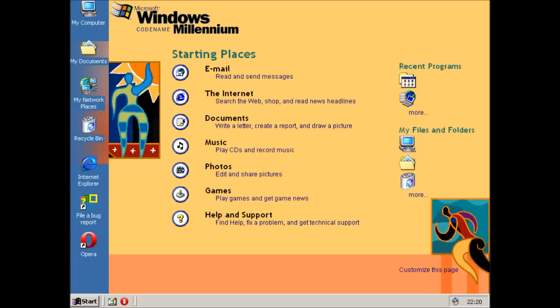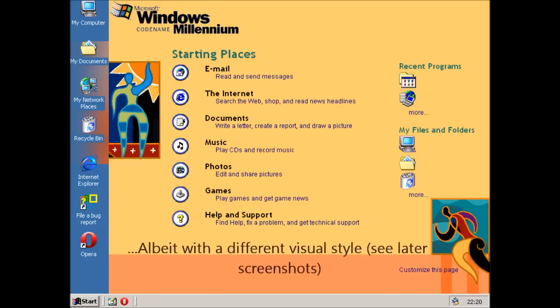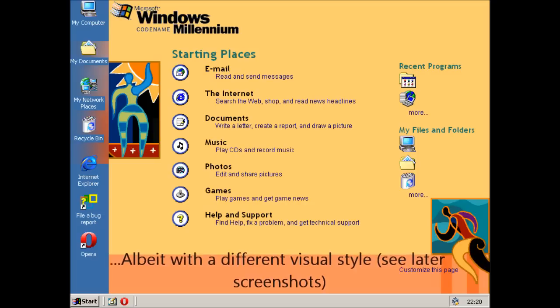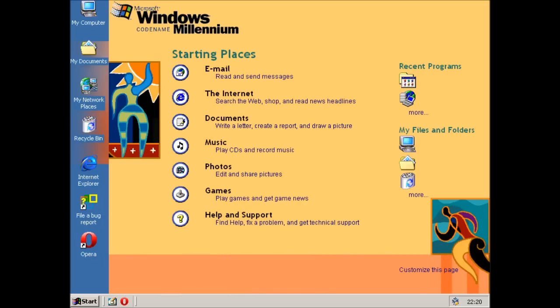You'll notice at the top here it's got Windows Codename Millennium, and that's because the Activity Centers are also found in early builds of Windows Millennium Edition, and it looks like it was just carried over from there at this point.